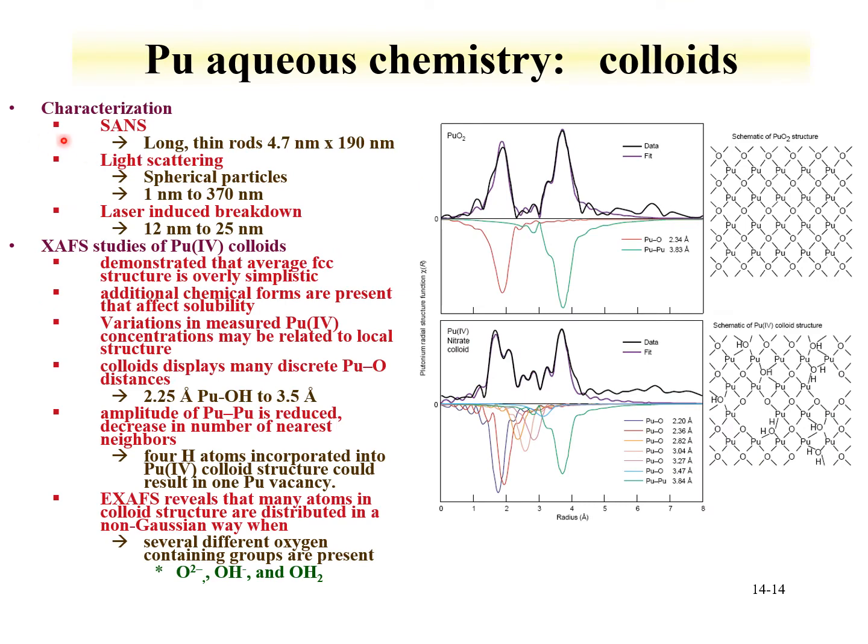Characterization of colloids can be done with a number of different techniques: small angle neutron scattering, light scattering, laser-induced breakdown spectroscopy. Each of these tend to produce different results as far as the characterization of plutonium colloid particle sizes. That has to do with two things. One, the methods themselves. For instance, light scattering is predicated upon spherical particles. And two, the solutions are different. The time between when the solution was made and when the measurement was made will vary. Therefore, the results can be varied.